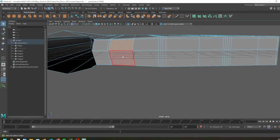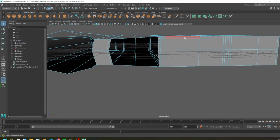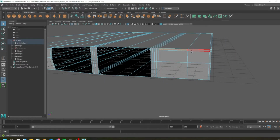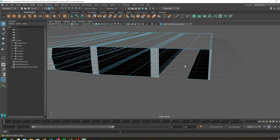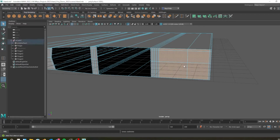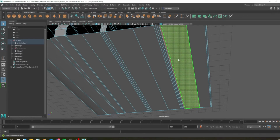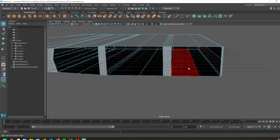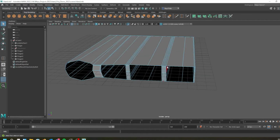And we're going to select these faces here. Delete them. These faces here. Delete them. And these faces here. And actually this, let me see, do we want those? This here. Yeah, we'll leave that for now. We'll come back. Okay. And I can see that I got overzealous. I selected one that I don't want to delete. That's why holding the tab button would probably be a better idea. All right, so we're going to go ahead and delete that. Okay. Now hit control 1 again.